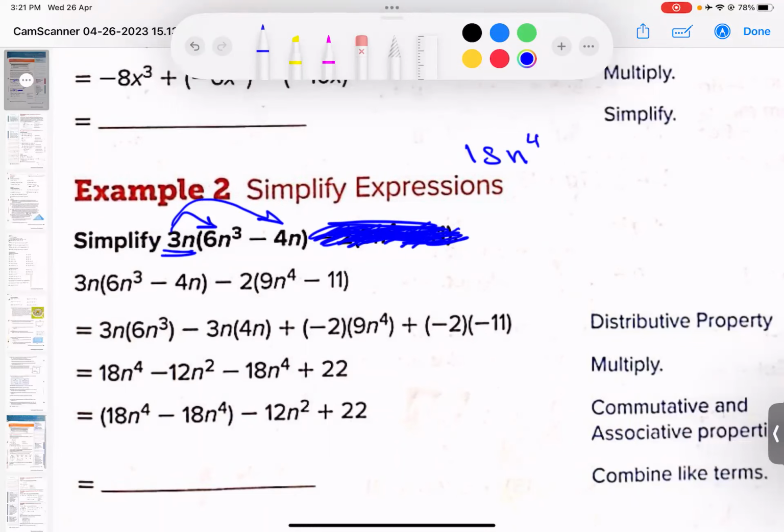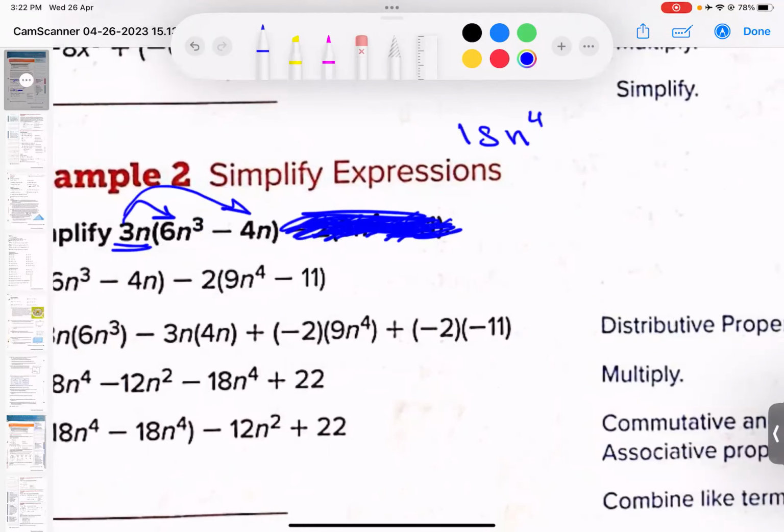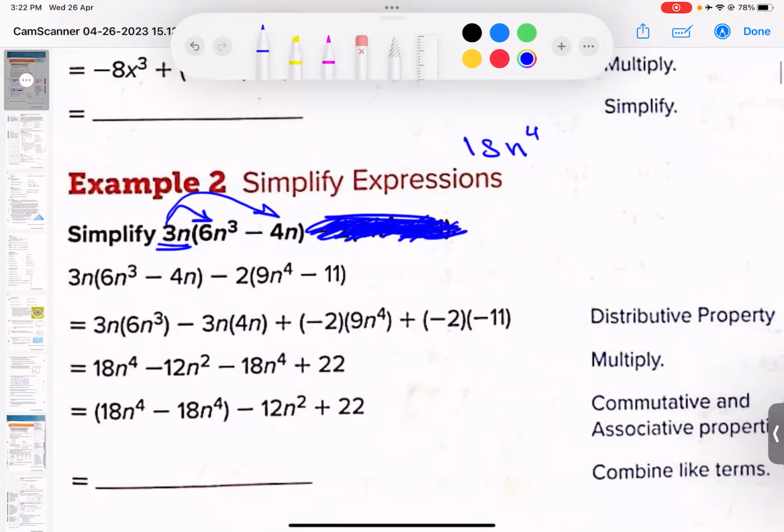Okay, so first of all, I multiply both coefficients, which is 3 and 6. So 3 times 6 is 18. And then we add the exponents of n. Since there's no exponent, there's an invisible exponent, which is 1. So 1 plus 3, which is equal to 4. Exactly, perfect. So I'm done with the first term. Right now, I'm heading to the second term to do the same thing. Actually, let me keep the negative, right?